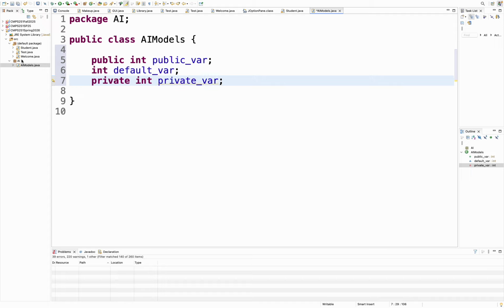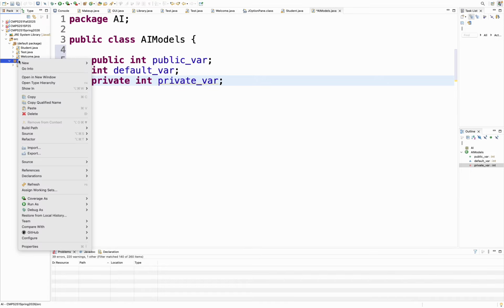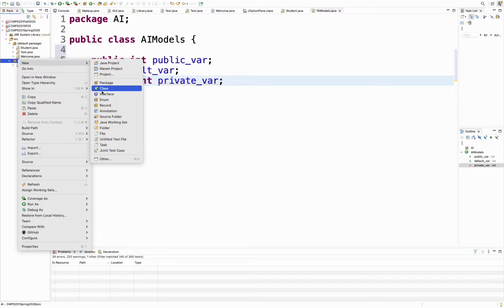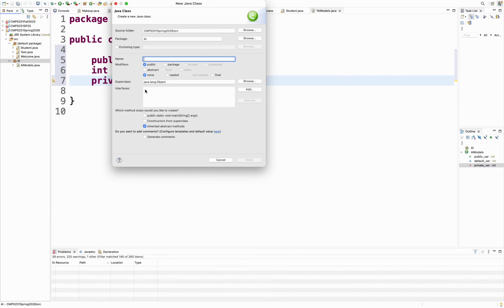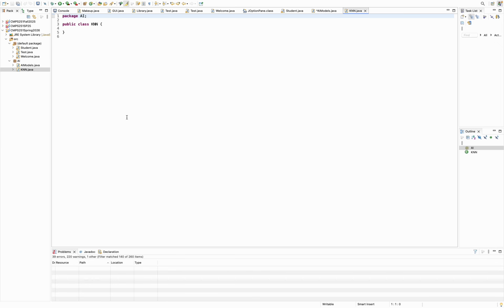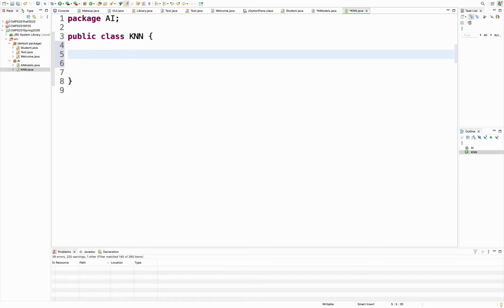And then I need one more class here to showcase this properly. I'll add one more class, again with a meaningful name, let's say KNN model, which is K nearest neighbor, one of the AI models. Here I would like to put a method.